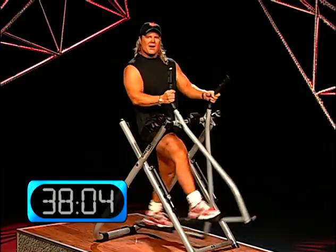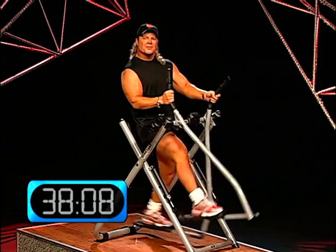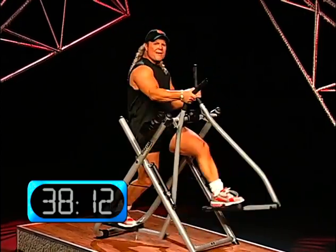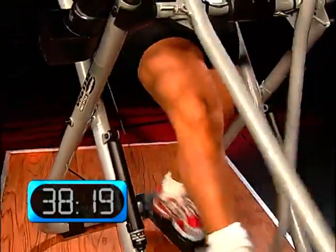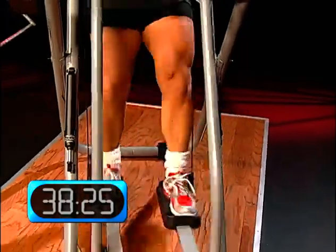See how my legs are going out? I'm still holding the bars. I'm leaning back just a little bit, putting it all to the front of my legs. Tell me you can't feel that, huh? Woo! I can definitely feel that. Yeah, just like that. Woo! Man, what a workout on the legs. What a workout on the legs.